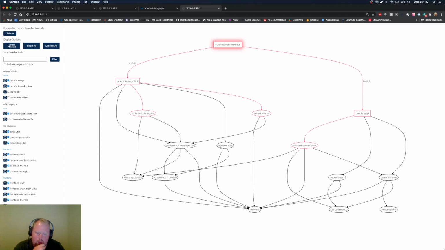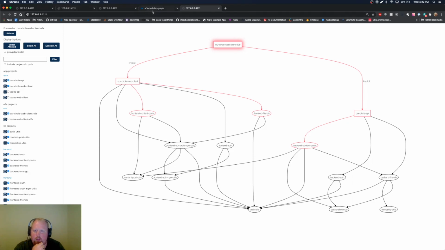At some point I'll probably want to add a front end users module. That's just going to hold what the users are, and our friends would then just be a list of IDs for which of those users are our friends.